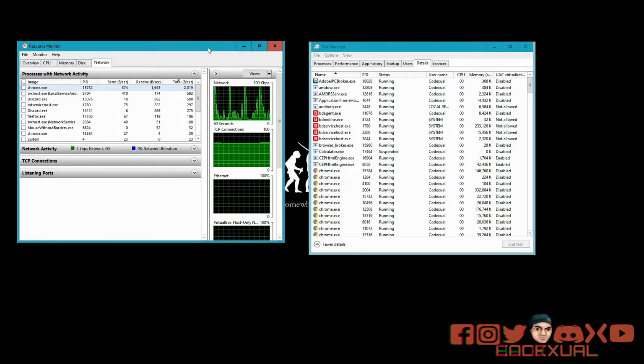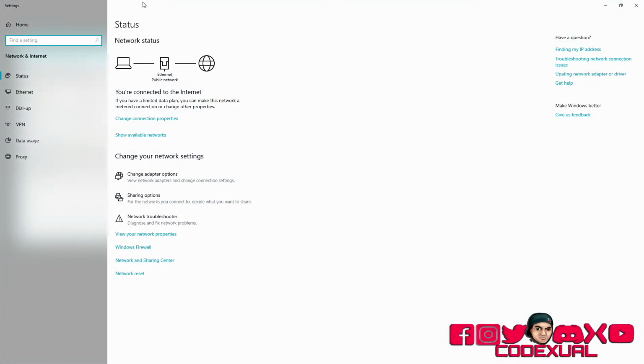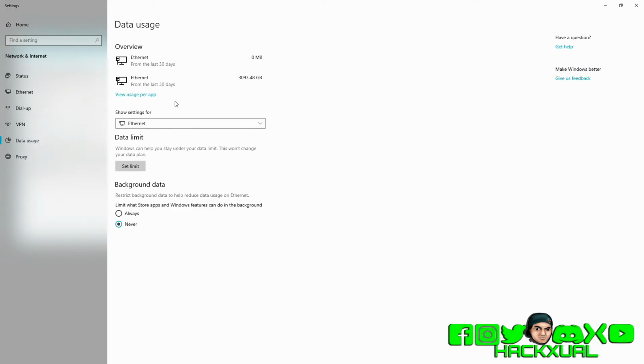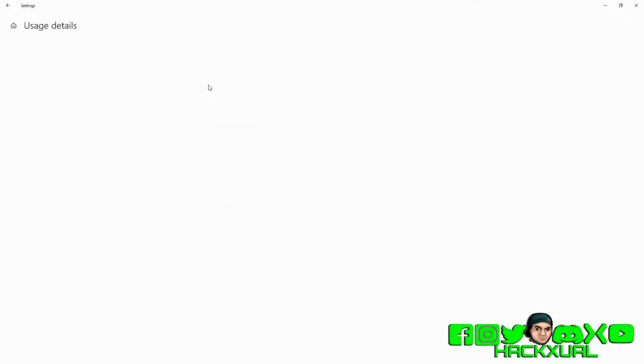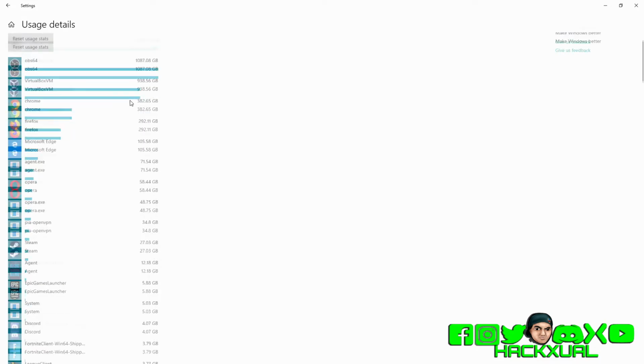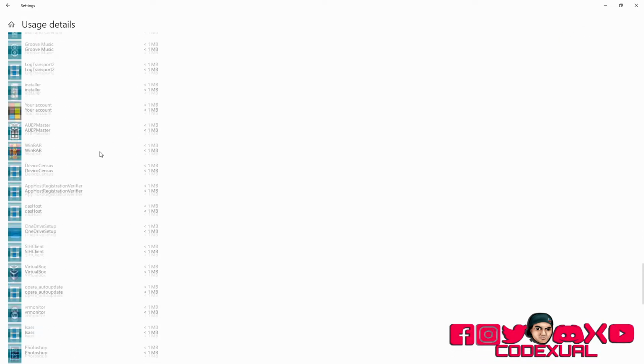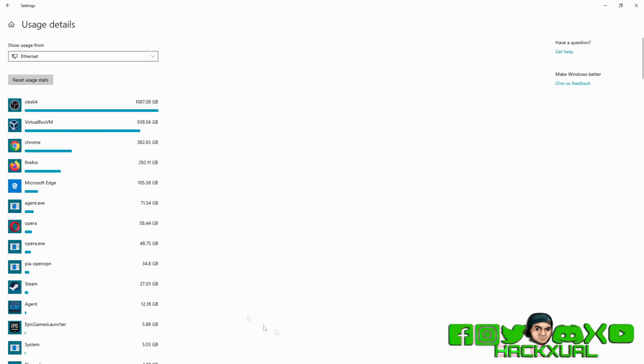So now, as for seeing the applications that have been using your network for the past 30 days, on the bottom right of your taskbar, it'll show that little internet icon, and if you right click on it, it'll say Open Internet and Sharing Settings, or you can hit the Windows key and type in internet and sharing settings, then you'll see Data Usage. So this will pull up right here. I'm using Ethernet because I'm hardwired in. And as you can see, I used 3 terabytes of data. And if I go ahead and click on that, then you can see what programs I've used, or the computer used in the background, and how much data it sent.